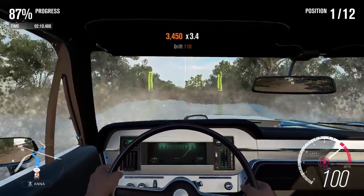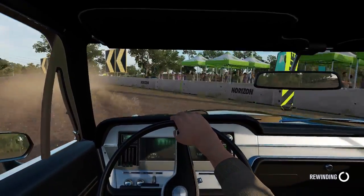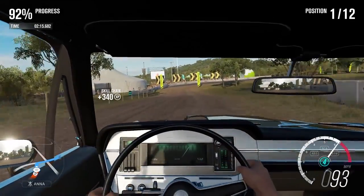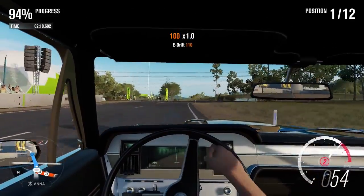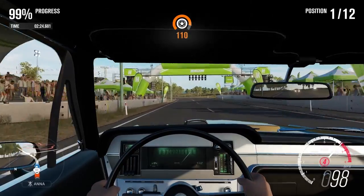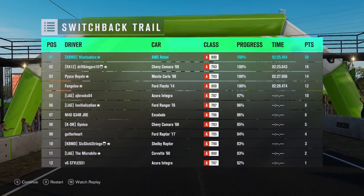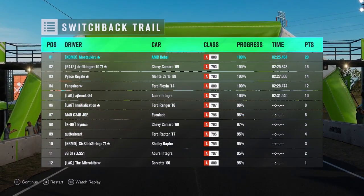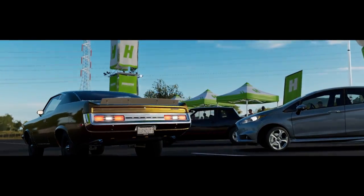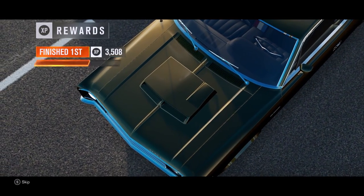I am liking this - especially because that's about as twisty as it gets. I really messed up that one. I lost skill points there but I genuinely don't give a damn about skill points anymore, I have too many as it is. Only barely going to win it actually - that Camaro was coming up on me real quick. It seems that he had a straight line speed advantage while I had a bit of a grip advantage. That's a good way to kick off this championship.